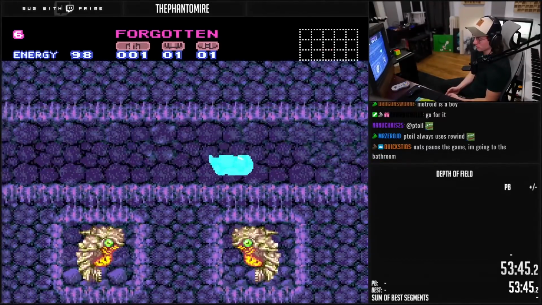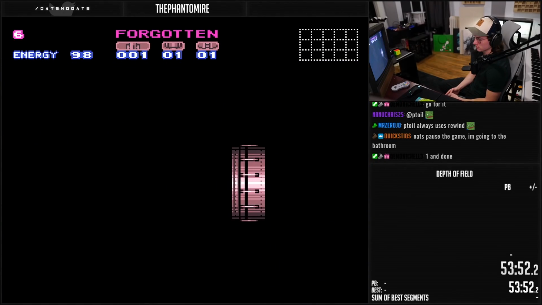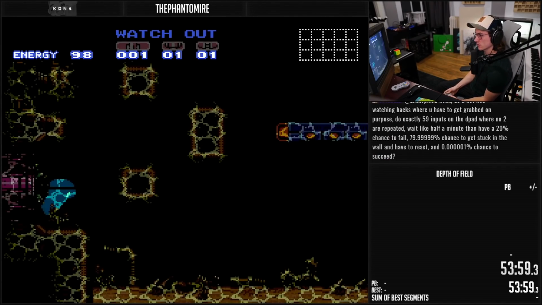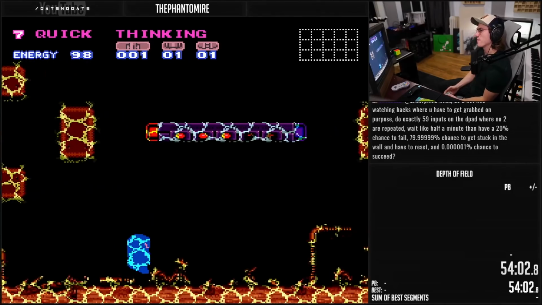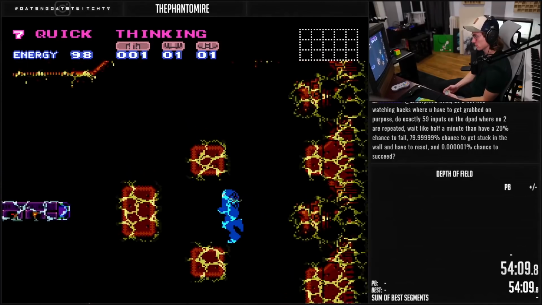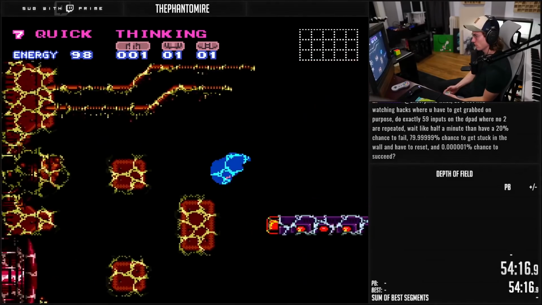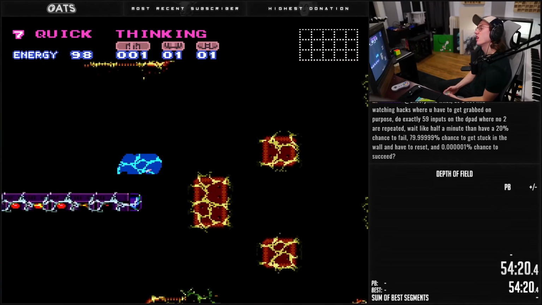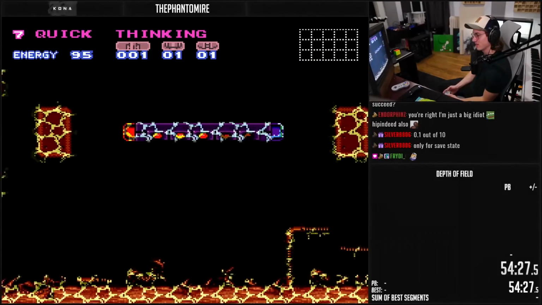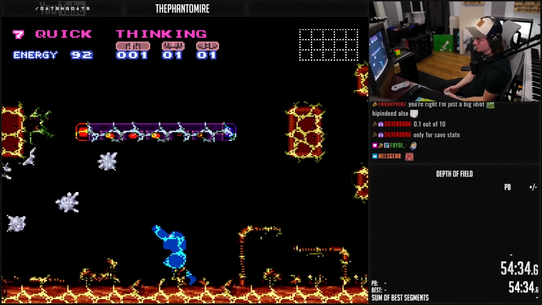All right. You know. Just a health refill, we're good. All right, so it's 60. All right. Quick thinking. Yeah, I don't know about quick thinking here. I wonder if I should face left or right on this. You know? I don't think that. I don't know. I don't know what's best, you know? Try it again this way.